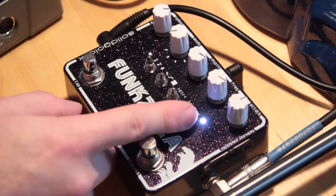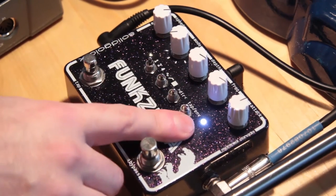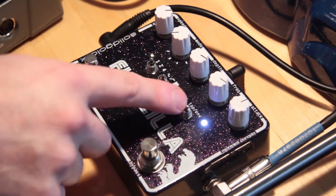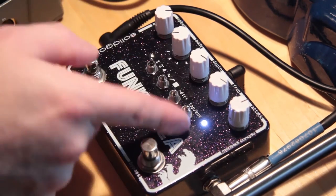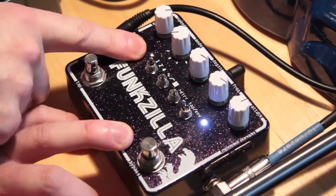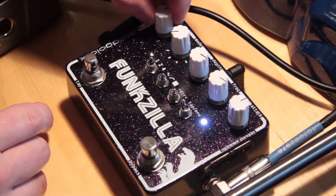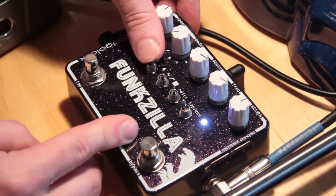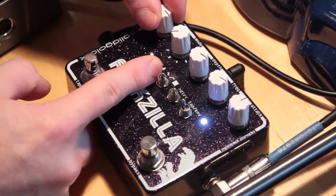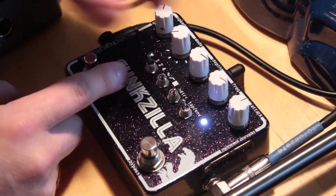I've been playing with this in a few different jams. So right now, there's four switches, as you can see here. This first one here pertains only to tap mode, so we've got tap slash envelope here on the end. I have it on envelope right now. I'm going to switch it to tap. Now you can see this light comes on with the speed, so if I adjust the speed, you can hear that doing its thing. And then this is a multiplier for that. So 4 is like super high speed, 2 is in the middle, and then 1 is slow speed.